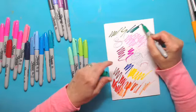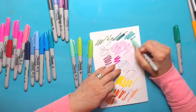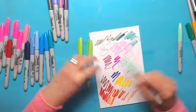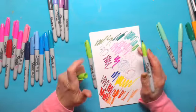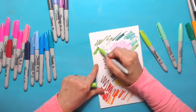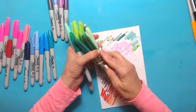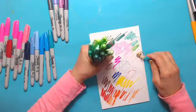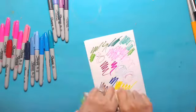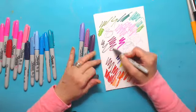Oh, I see, and that's what people that swatch their new paints or pencils or whatever think, oh, this is so boring. People don't want to watch me swatch. I love watching swatching. I do. I love watching swatching. I don't know. There's just something about it. Plus, you know, we're trying to chat while we're doing it. If this is boring to you guys, no one's making you watch it.